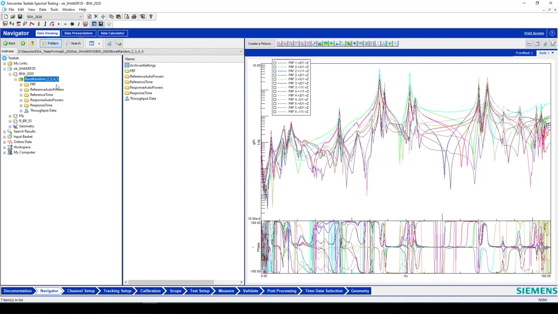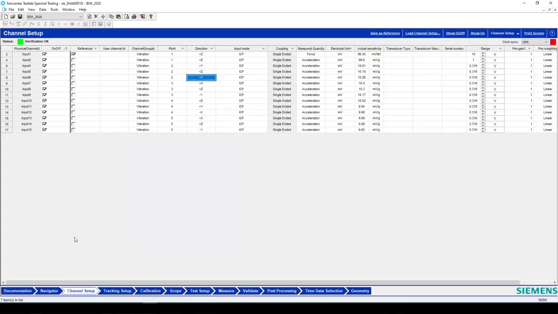Anyway, I don't want to show you all the runs, but keep in mind that now I have to move and change the accelerometer in other 4 points, and therefore I have to go here in the channel setup and change, of course, the point name in 6, 7, 8, and so on.